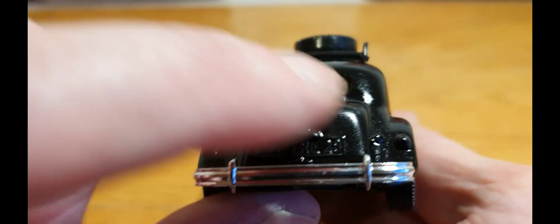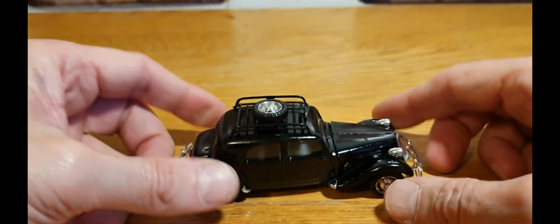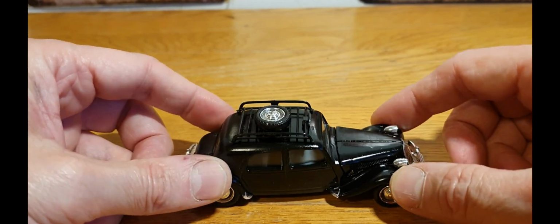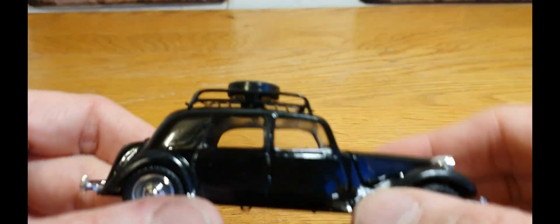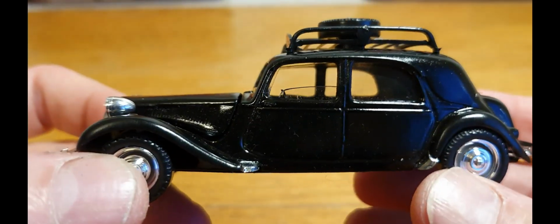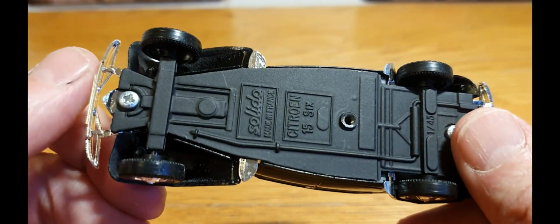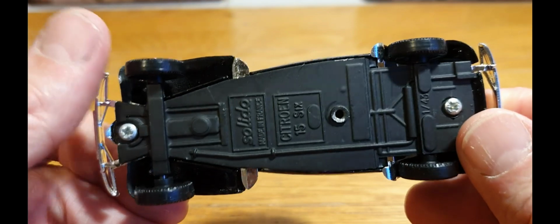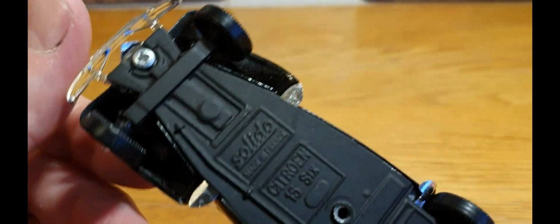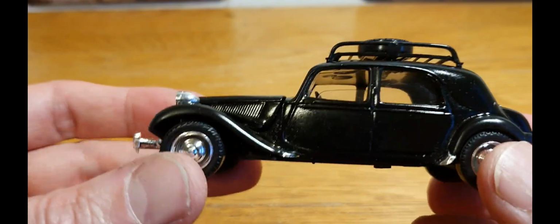On the back you can see my fingerprints, that's what I'm saying, the paint's got a bit tacky. It has got suspension, which is weird for a 1/43rd scale. Around this side you've got the window partially down, which is nice, and it's got a metal base as well, which is cool because most of them are plastic bases. But like I said, I'm not sure on the date on this. I'm surmising it's a good 20-25 years old.